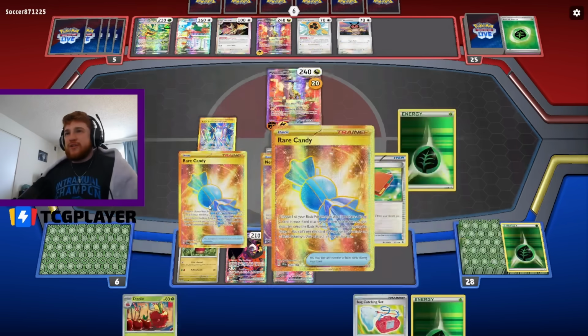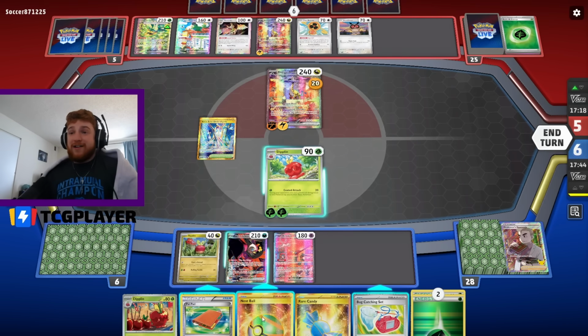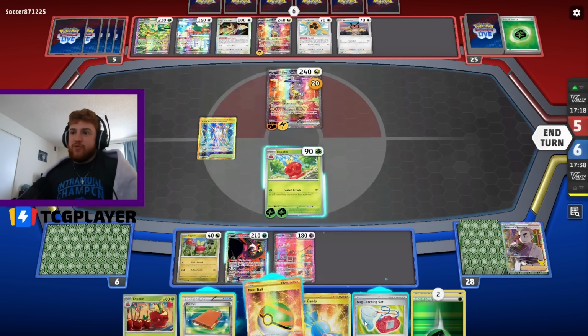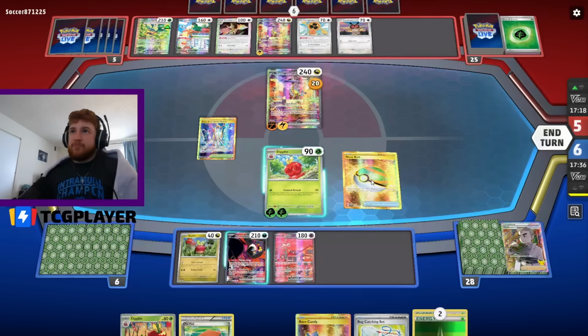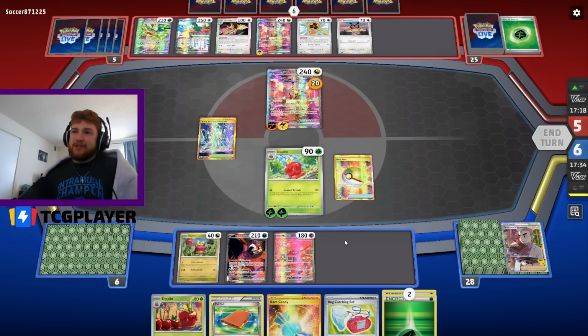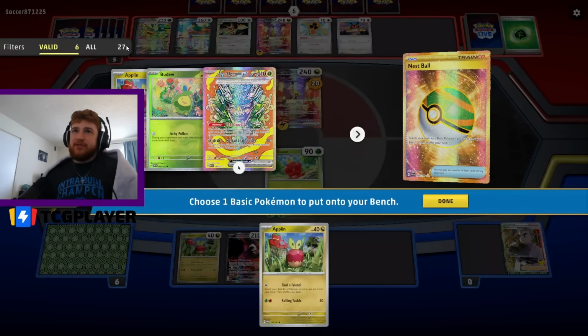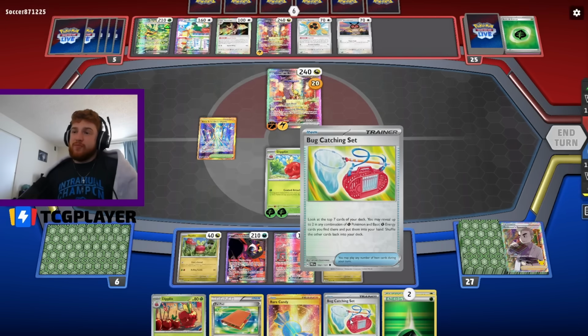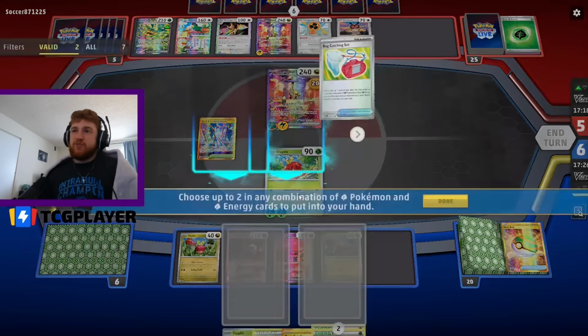We got research. We're going to research away our hand. We do get our Rare Candy, so we could go into a Hydrapple next turn, possibly. We got a Nest Ball, and I'm probably going to use this Nest Ball for... I'm between Ogerpon or just another Applin. And just try to establish ourselves a little more. I think I'm going to go Applin just because we can Bug Catching Set into an Ogerpon here, which I really don't mind getting down just for some more energy acceleration.